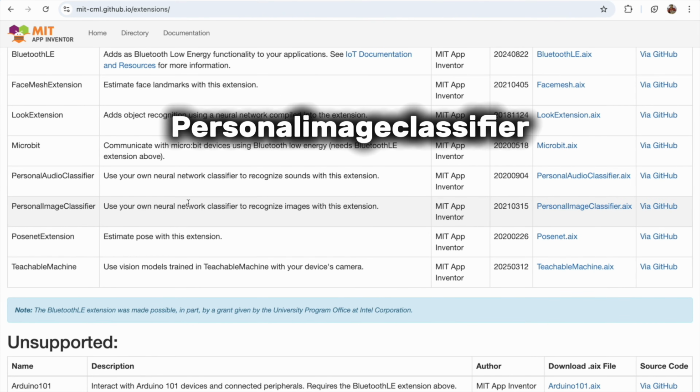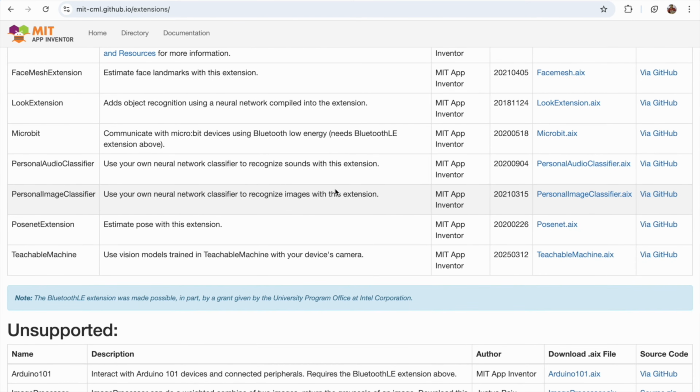And the fourth one is the Personal Image Classifier. With this one, you just need to create a model and you can define that model's values or the images or pictures' values, and it will recognize your images. This is really fantastic to teach your own robot or do something extraordinary with this.